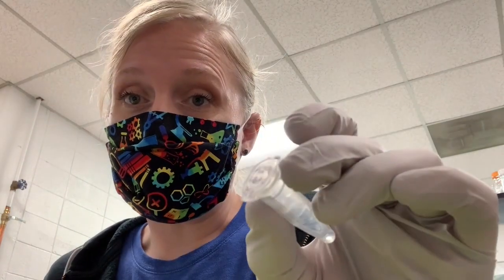Okay, so now I have in the blue droplets the water, the formaldehyde loading dye, and my 1 microliter of my 1 to 10 dilution. Before I set up my gel, I'm going to take this formaldehyde load dye back to the freezer. I'm also going to put my double-stranded RNA samples into my personal freezer box, just because I don't want to forget about those and have them degrade while I'm working on my gel.